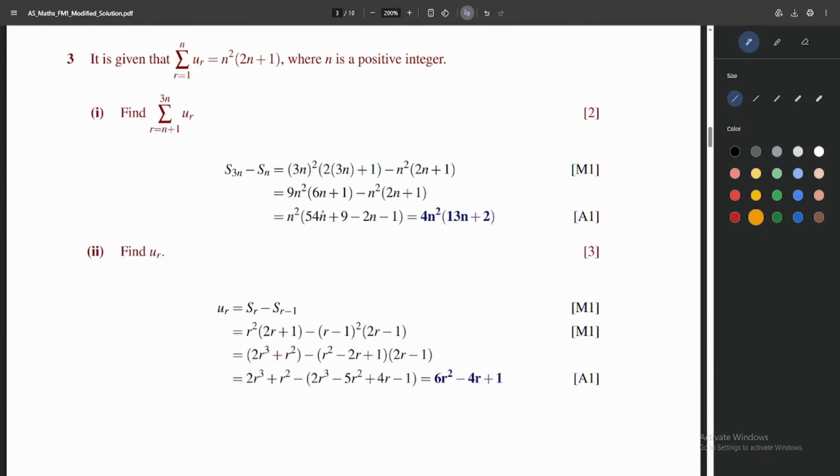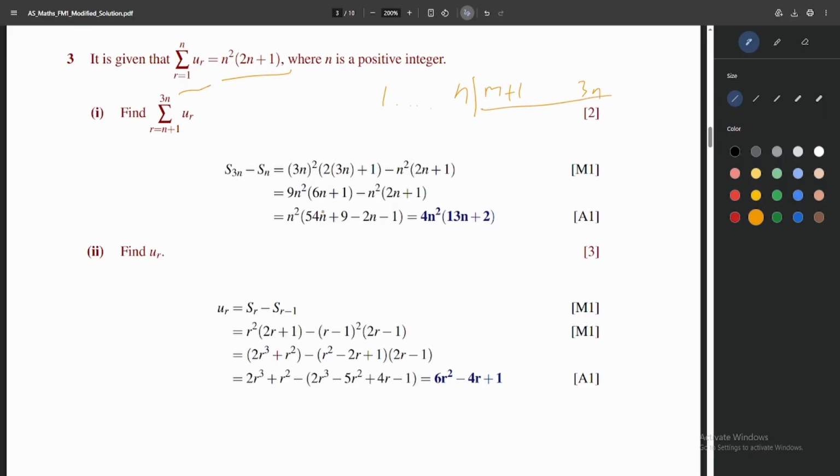This is another very straightforward question. Over here we are given an equation for the sum of the series formula for UR, which is this, till n. We are given from 1 to n, and they're asking us from n plus 1, so one number after this, till 3n. That's what they're asking us. So how do we do this again?